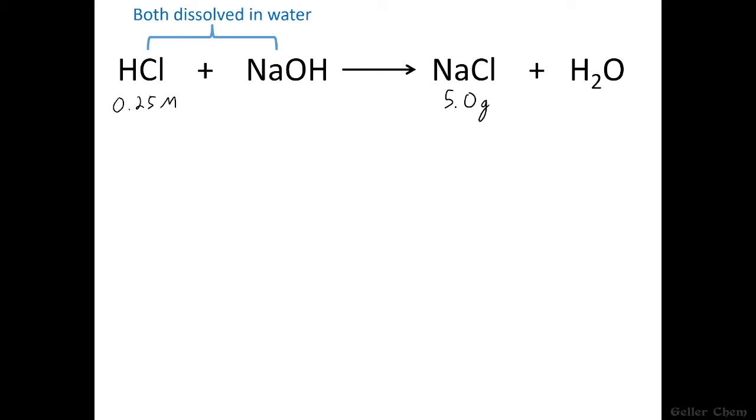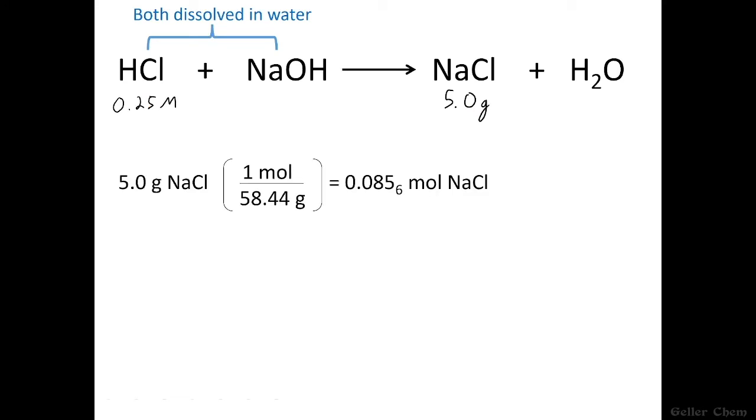0.25 molar HCl. And I want to know what volume of this HCl I'm going to need to generate this mass of sodium chloride. Using similar molar mass math as we saw in part 1b, we can find that 5.0 grams of sodium chloride corresponds to 0.0856 moles of NaCl, where the answer should have 2 sig figs at the end, but because we're not done with the problem, I'm going to carry one extra digit before I do any final rounding. And to differentiate that extra digit from the true sig figs, I'm making it small.